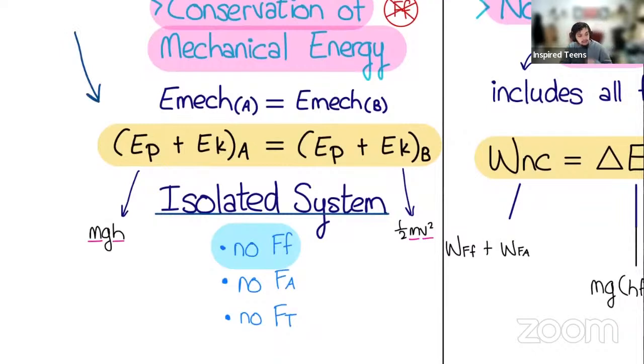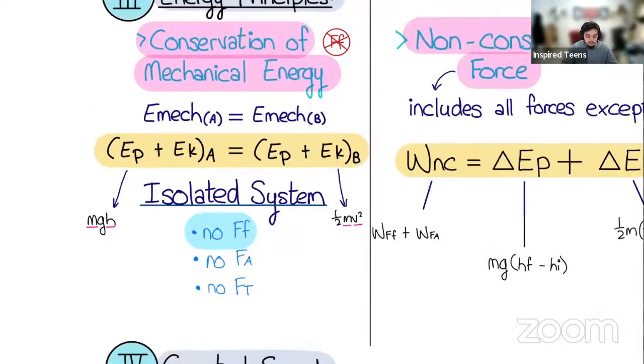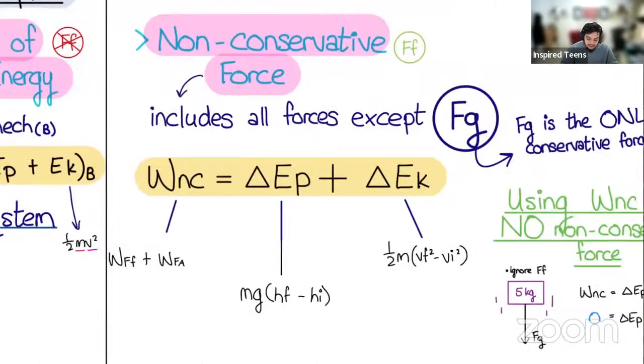Okay, and please also check, when you're checking for no friction, make sure that there's no applied force and no tension as well. Because when there's an applied force or tension, you cannot use this formula. Even if there's no friction, if there's an applied force or a tension, you cannot use this formula. So just keep that in mind. Remember, this is the formula that should come to mind in the absence of friction, applied force, and tension.